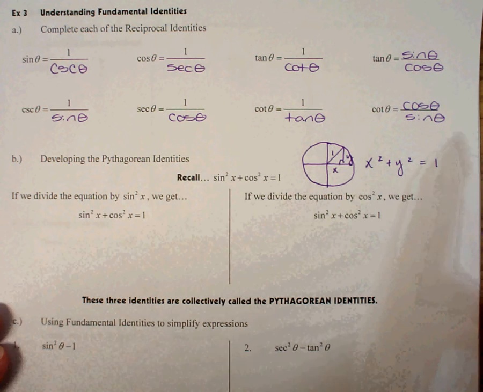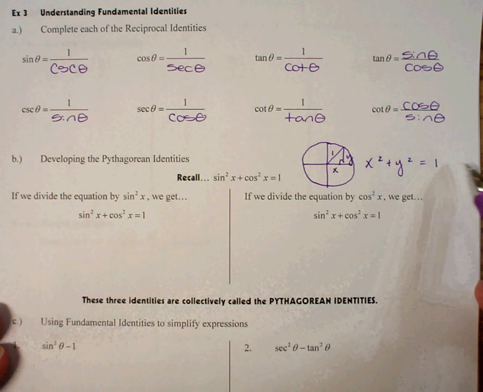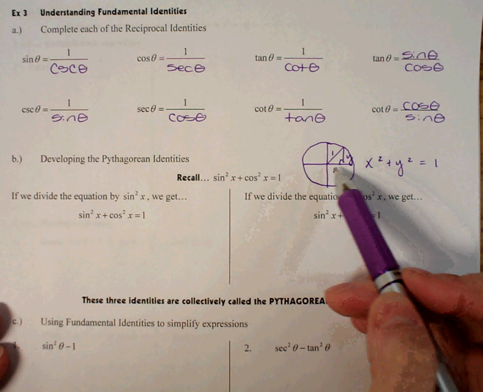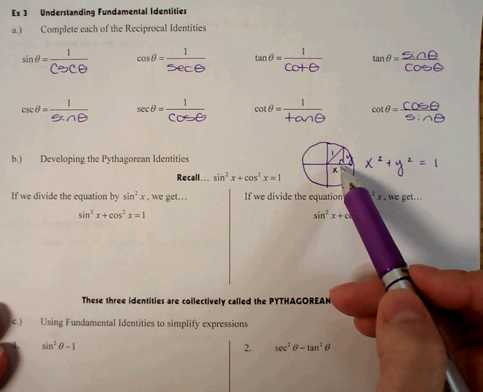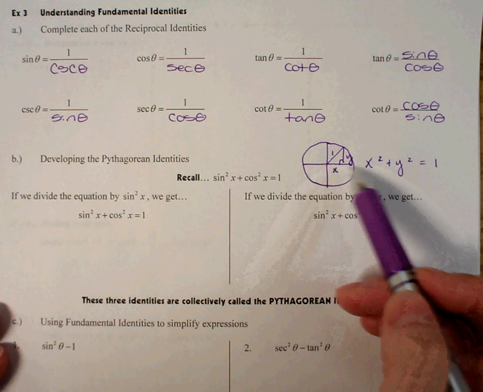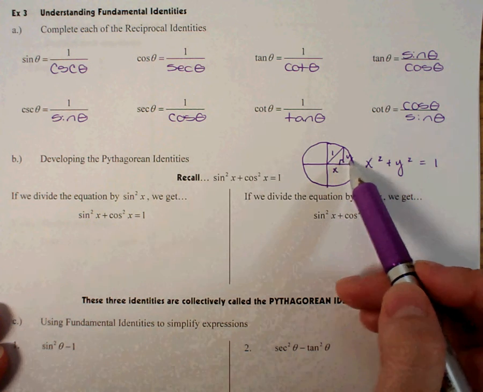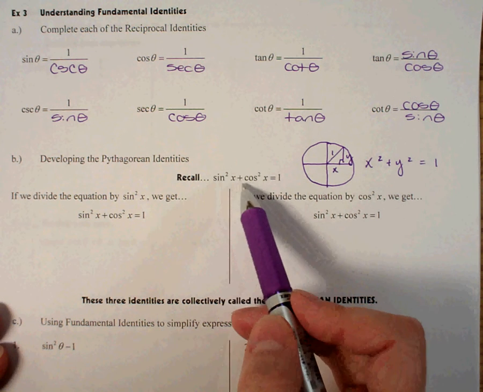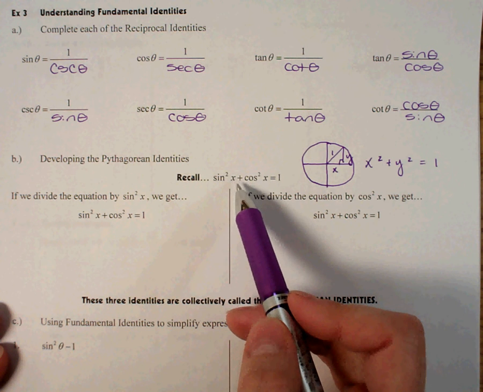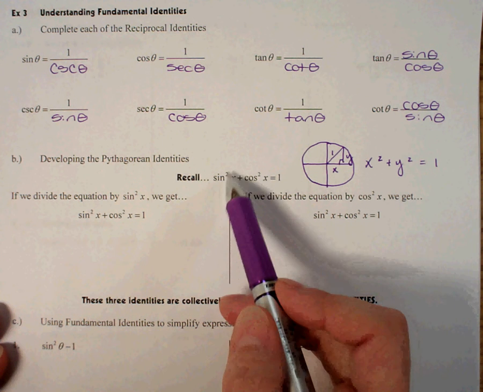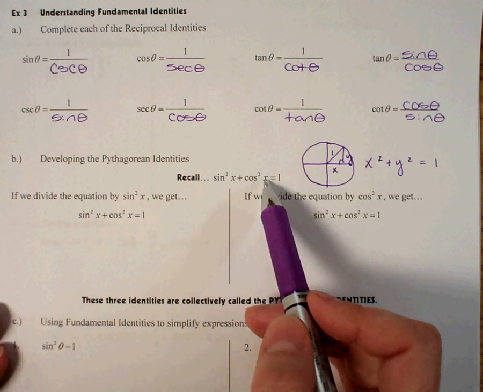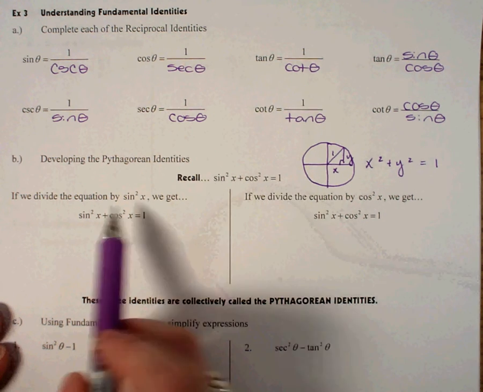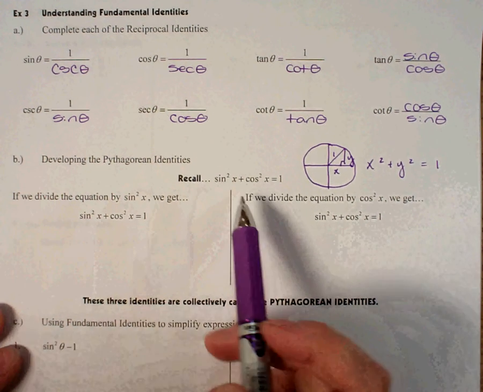Now, because this is the equation for our circle, and we've previously understood that x could represent cosine and y could be sine, we can rewrite this problem as sine squared x, or remember that could be a theta or any other variable. So sine squared x plus cosine squared x equals 1. Now, there are various ways that we can rearrange this.